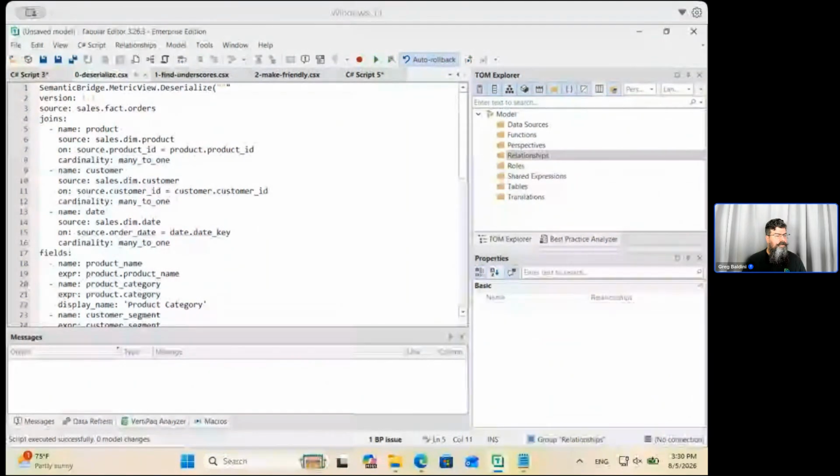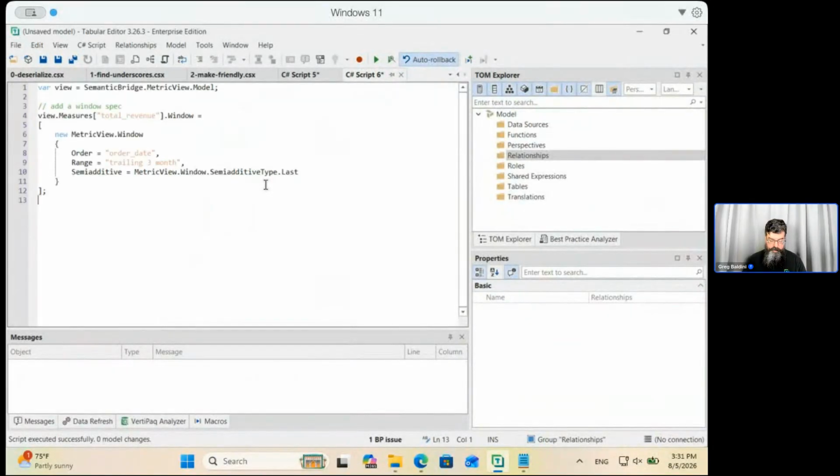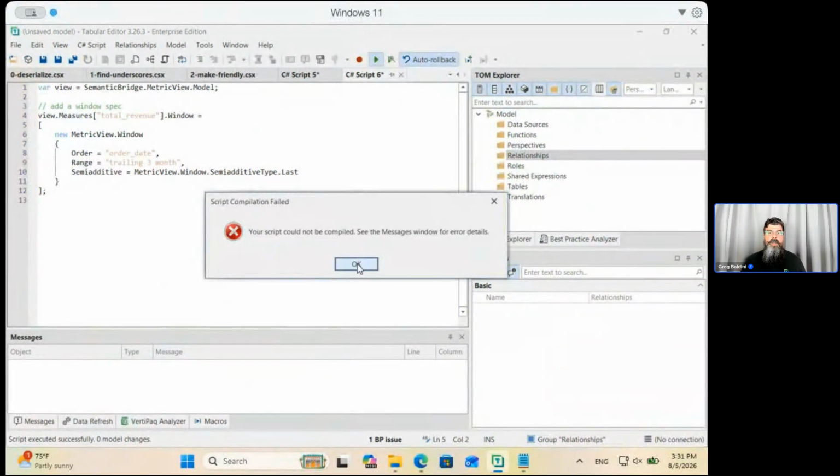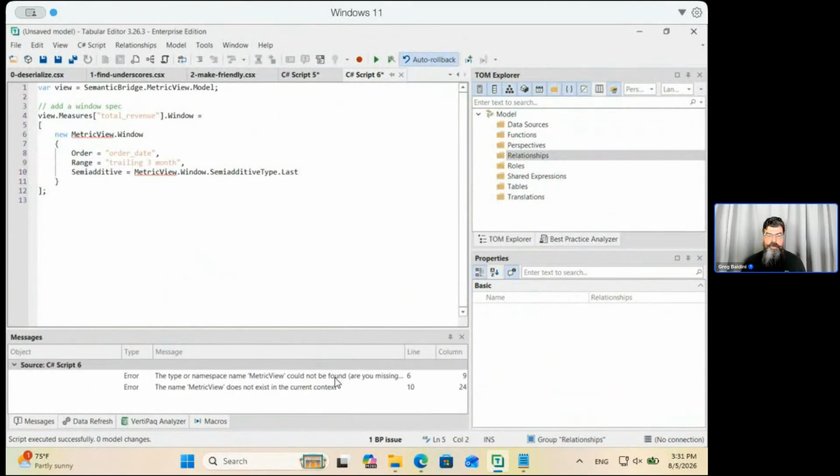And so what I'm going to do is introduce, like I said, something that can't be translated. What we want is a measure that doesn't translate cleanly, that we can't deal with all of the SQL in. To do that, just like we've been doing, rather than editing YAML by hand, I'm going to edit one of those measures, that total revenue we were looking at before. I'm going to add a metric view window specification to it. And so when I run this, we're now editing that specific measure.